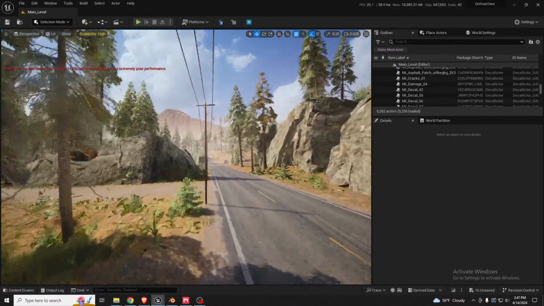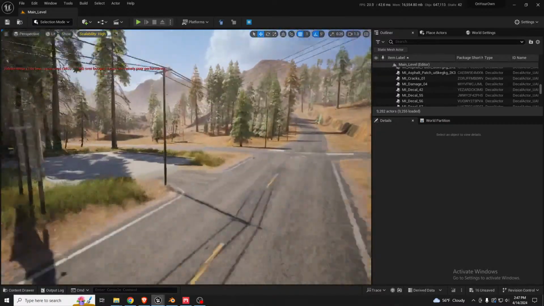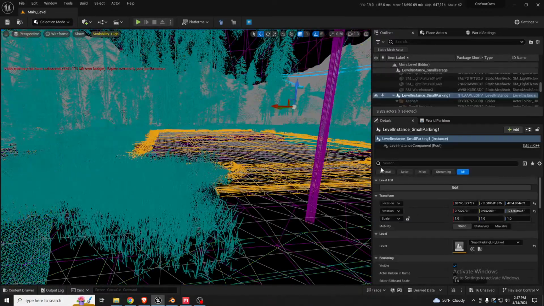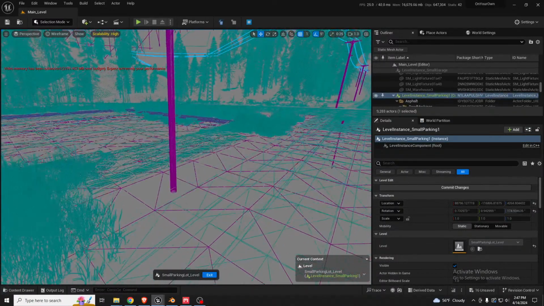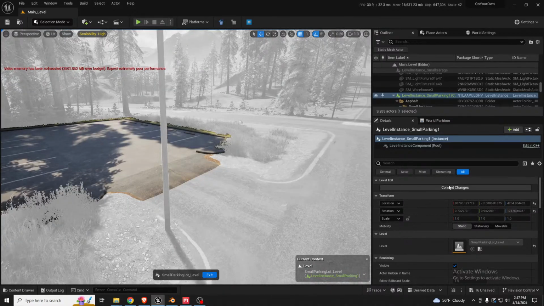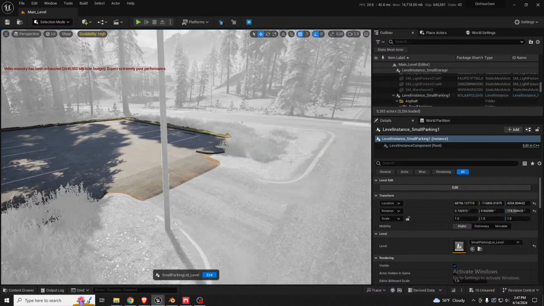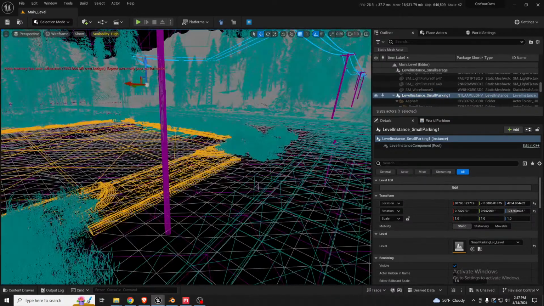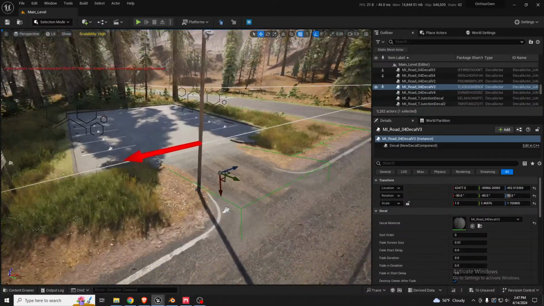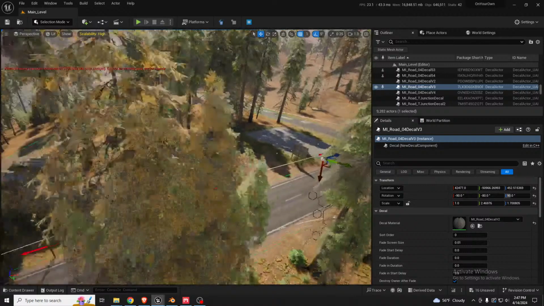Okay. Well, I think one thing that I wanted to add here is maybe a little bit of just one decal for the asphalt. Let me see, where would I find one? Should be in here. Oh, it's not. Something like that.